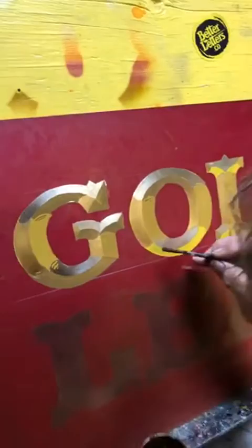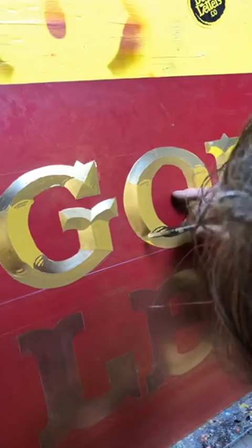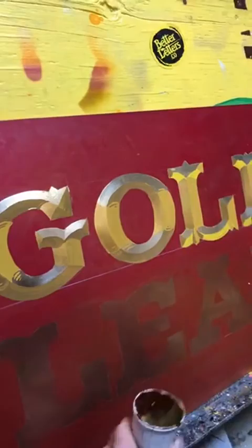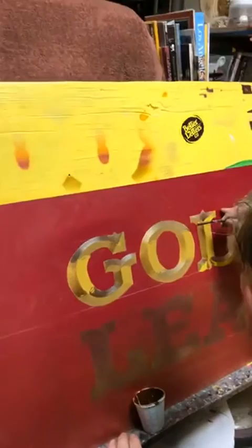So I'm always keeping an eye on the width. They should be the same. Because if they're not, your eye will go right to that and you'll see it. Those little lines at the end of the color, what are they for? It's a way to blend. Yep, it's a way to blend it. When you get back further, you're going to see the blend. Up close, you don't really see it this way. But you will. If you squint your eyes, you can tell it.